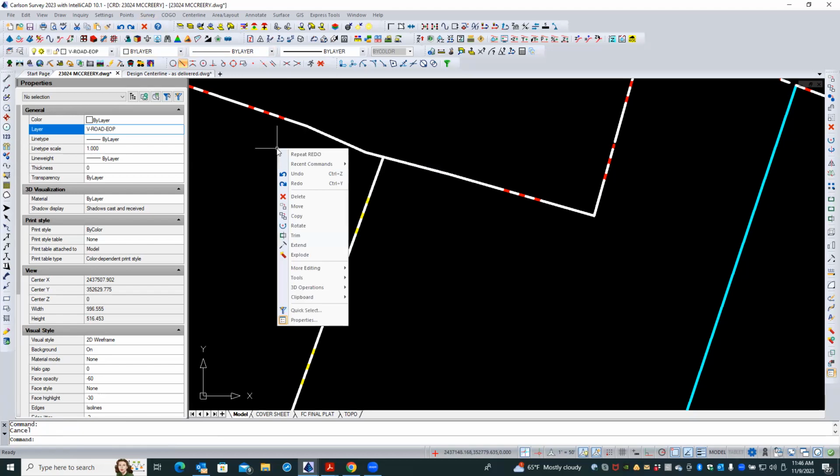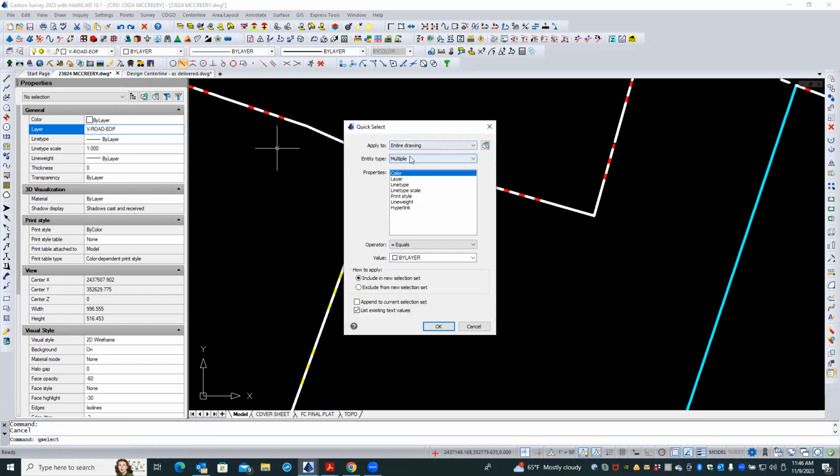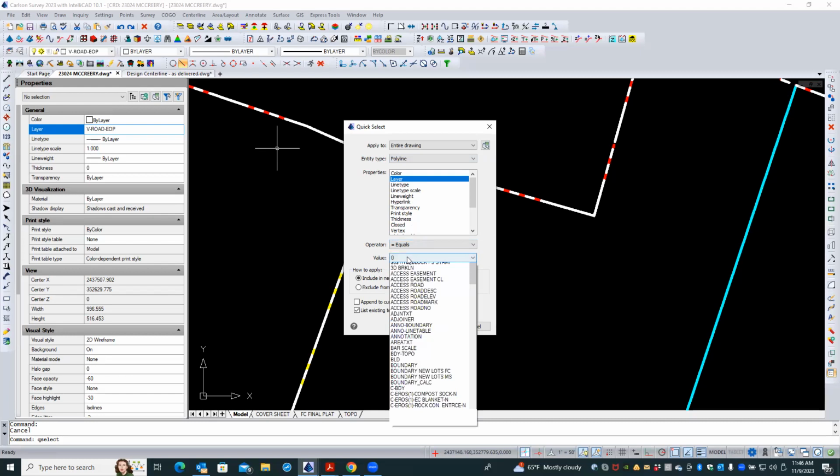Well, what I want to do is I'll do a quick select. I want to get polylines whose layer equals boundary.